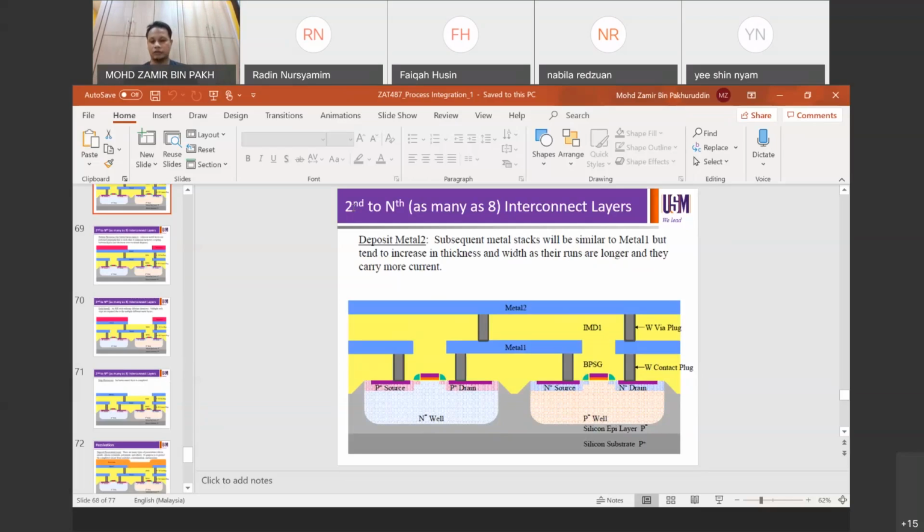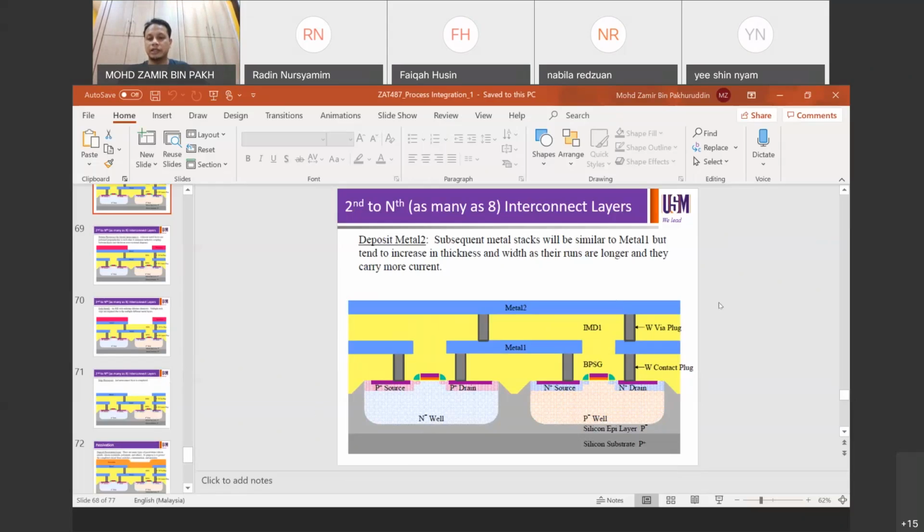So the role of the integration varies from company to company and product to product. In fact, device to device within the same company as well, right? The general role of an integration engineer is to oversee the whole process flow. Either you're looking at the whole flow or specifically front end or back end or different devices.